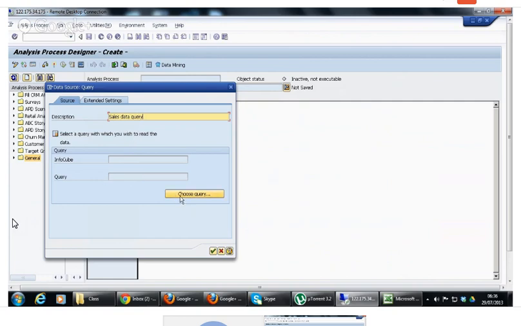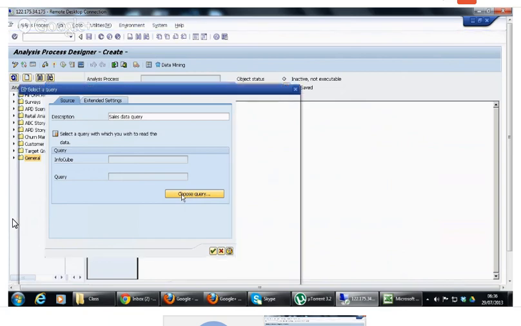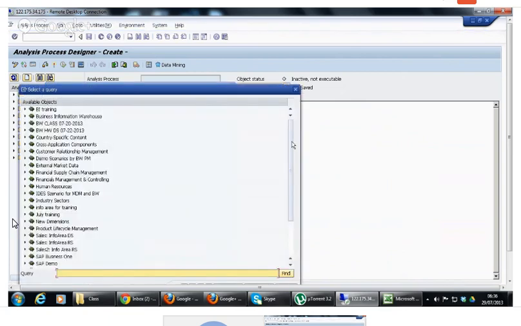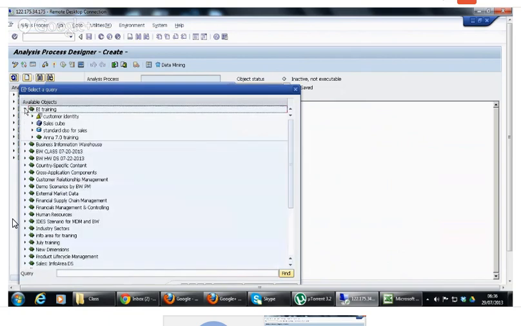Now here there is a button called choose query. By clicking this button you will browse the query here.